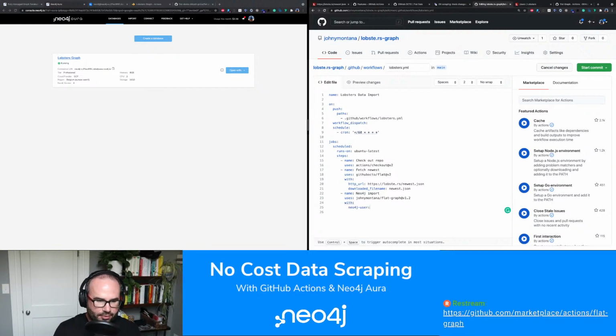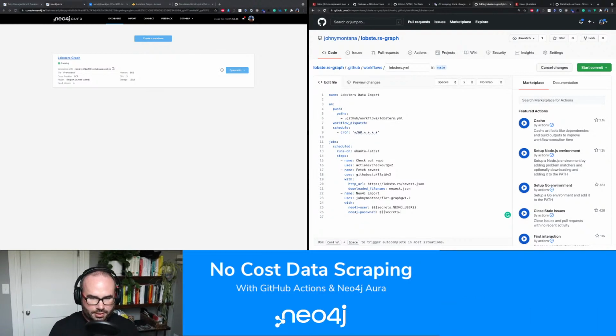So we need Neo4j user. So I'll read that from secrets.neo4j user. We need a password, which we saved in secrets.neo4j password, and a Neo4j URI, which is our Aura connection string, which is in secrets.neo4j URI, I think we called that.